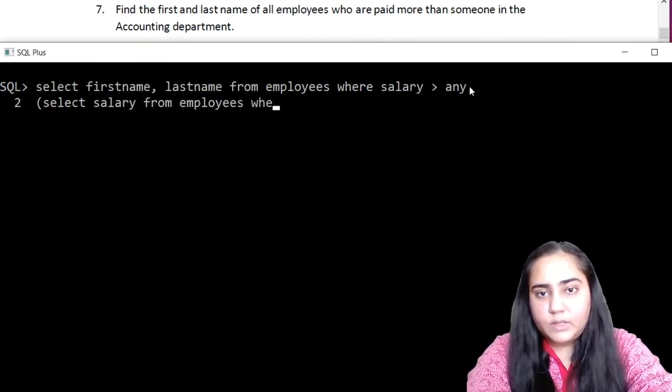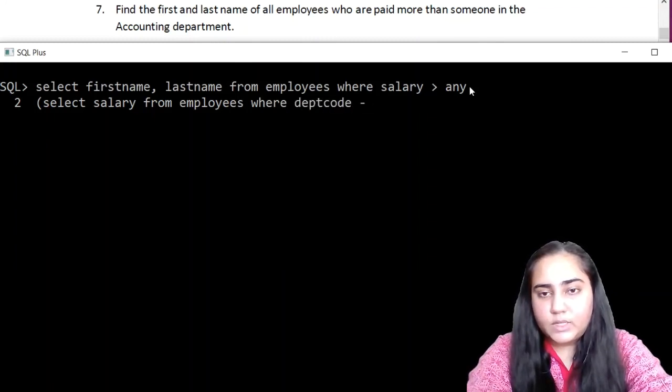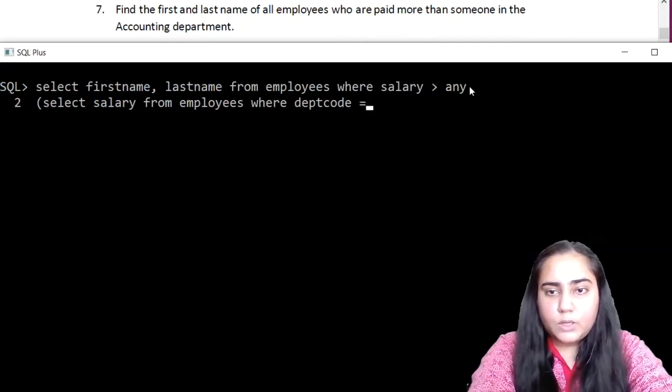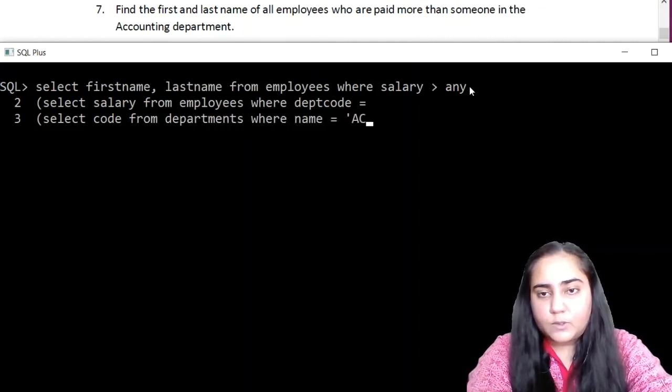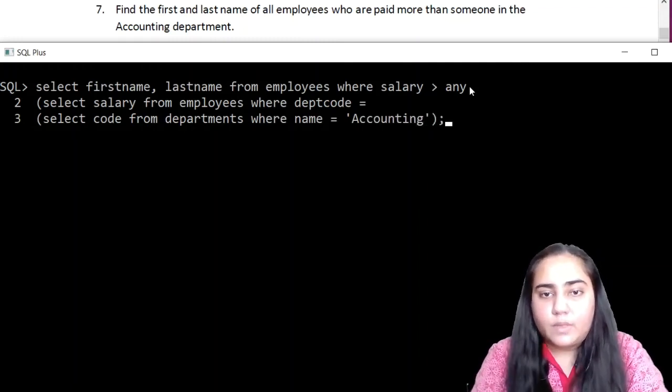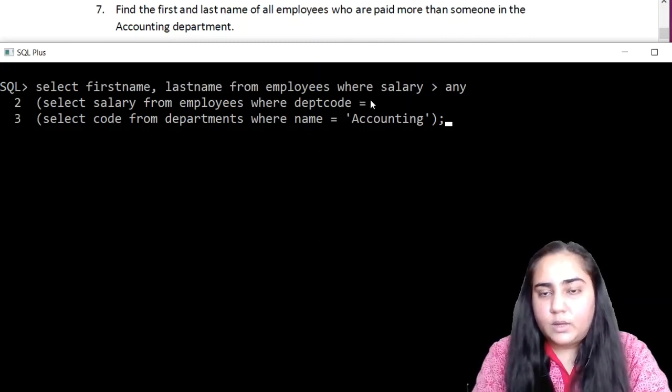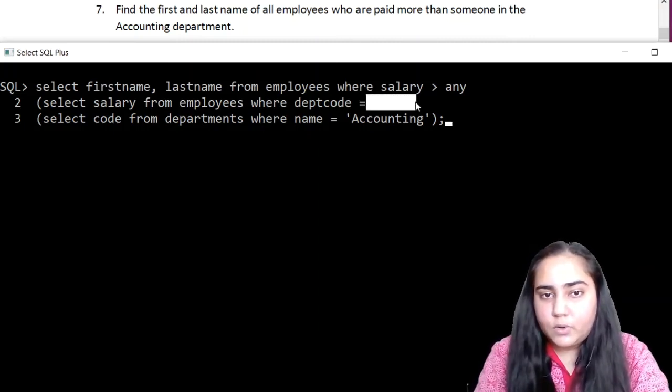from employees from the accounting department, but I do not know the code of the accounting department. So I need to write another subquery to say that the dept code must be equal to select code from departments where the name is equal to accounting. This will give me the code of accounting, which is ACCNT, and then that code will be supplied here.